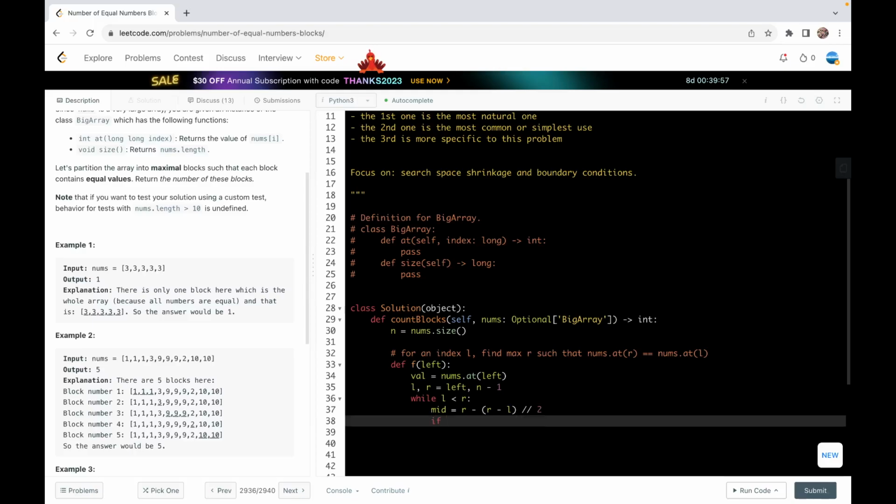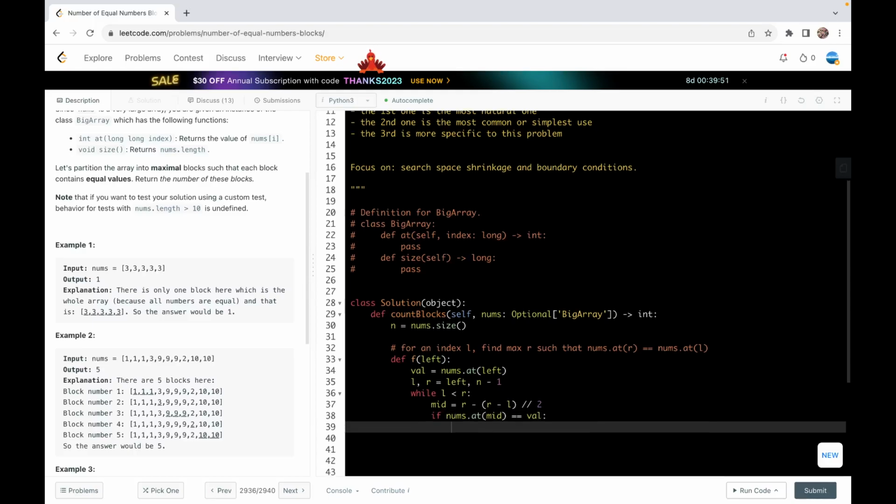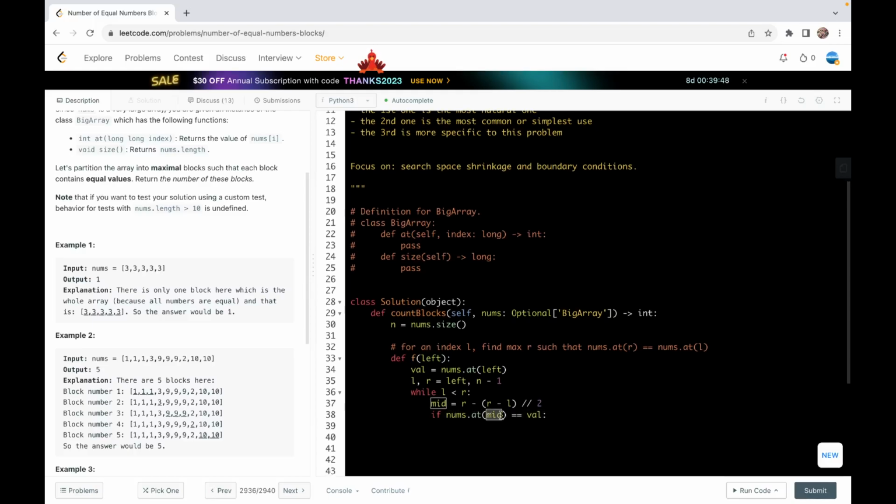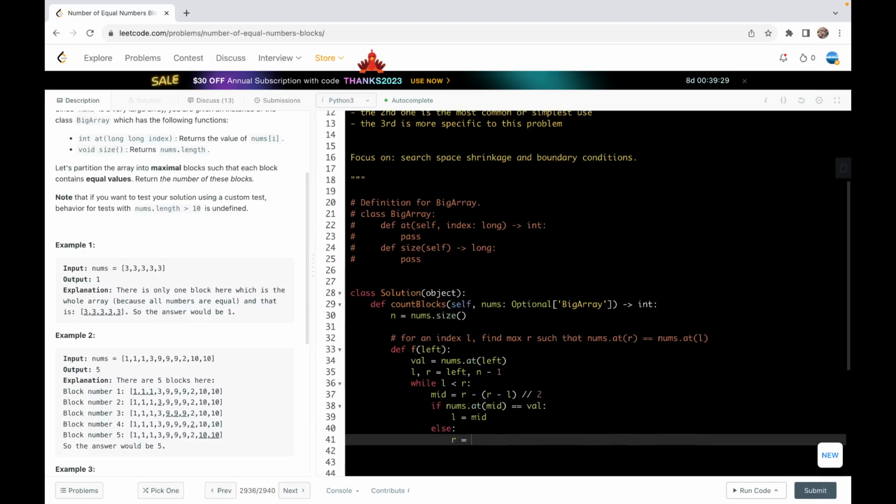Now the condition we check is nums at mid. If it equals value, this means we can consider pushing further to the right, so we set L to be mid. In other words, L always makes this condition hold, right? Otherwise, if nums at mid does not equal value, we do R equals mid minus 1.